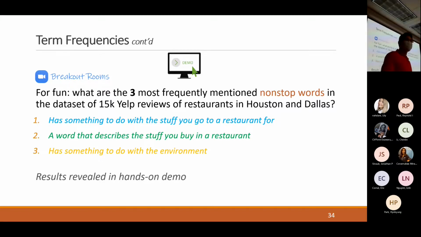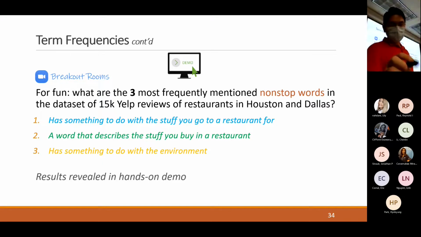Okay, a question for fun and for bonus. In the Yelp data set, after cleaning all the stop words, after cleaning the punctuation, after doing all the preprocessing, for those real words, I'm asking about 3 words.